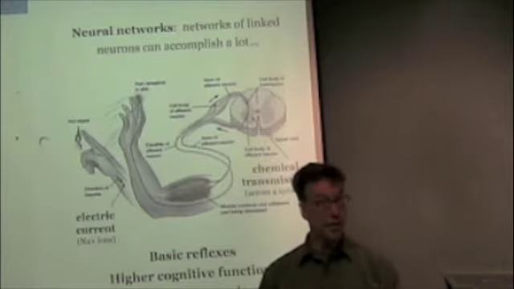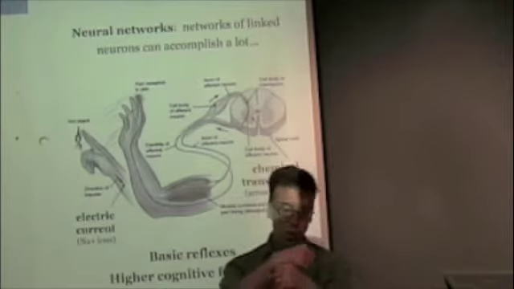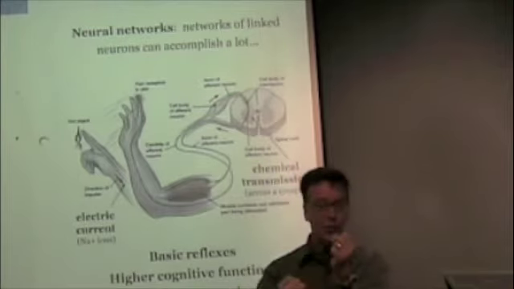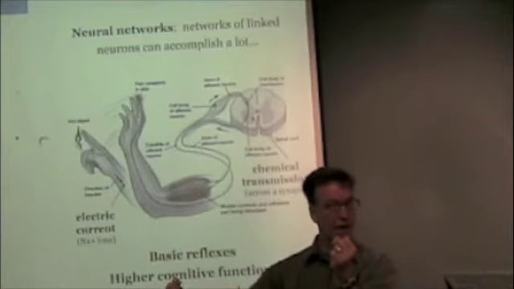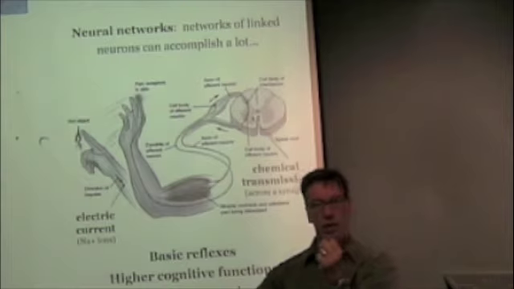It could also, this neurotransmitter, bind to metabotropic receptors, which will result in a shift in shape of these receptors and the release of a G protein, the first messenger inside, and that release can have all sorts of influences over the functioning of that cell, the metabolism of that cell.